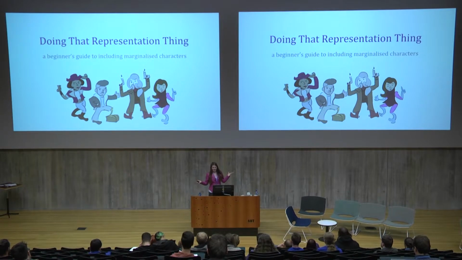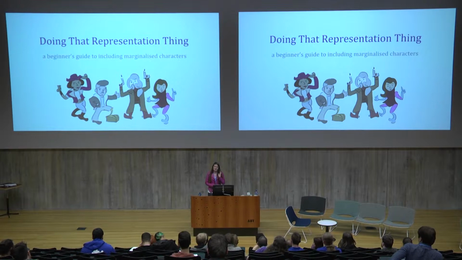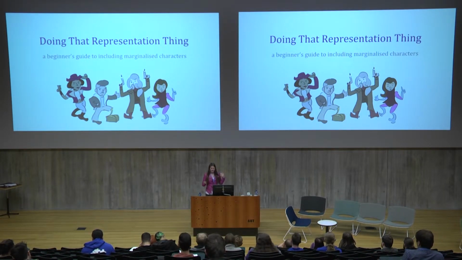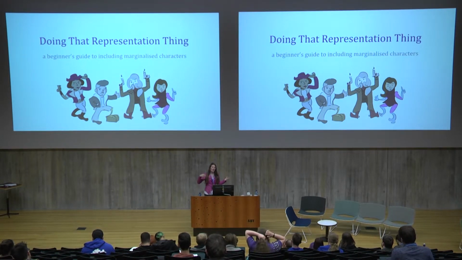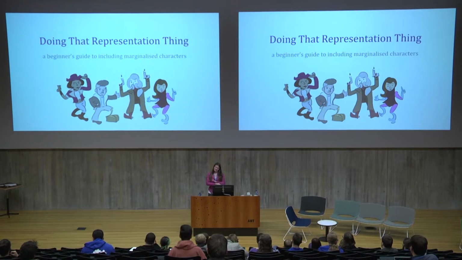Doing that representation thing, which is going to be a talk on just representation in general in games. Normally when there are representation talks, they're specifically about why you should try and represent marginalized people, or there are panels consulting on a specific identity, like a specific racial identity or gender identity or what have you. And there aren't so many resources out there for getting help when you're just deciding, hey, I want to have a character with a marginalized identity in my game, where do I start? So this is intended as that starting place.